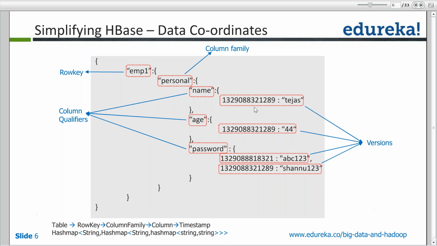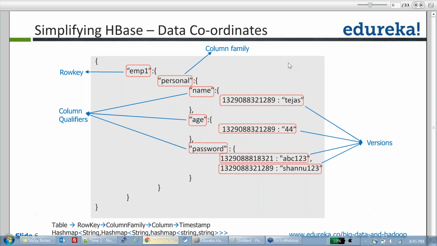Whenever your data is inserted to HBase, it is by default versioned. Every cell in your HBase table is versioned. I mentioned yesterday, a cell is basically an intersection of your rows and columns. So every cell is versioned. You can define your own versions. If you don't define, the default versioning which HBase uses is a timestamp. So let's say I insert the same data with the same row key twice. I don't change my name and age. I just change my password. So there will be two versions of my password stored by HBase.